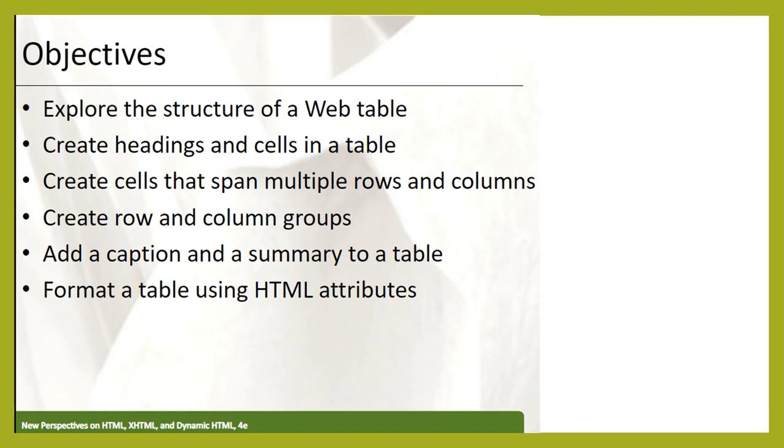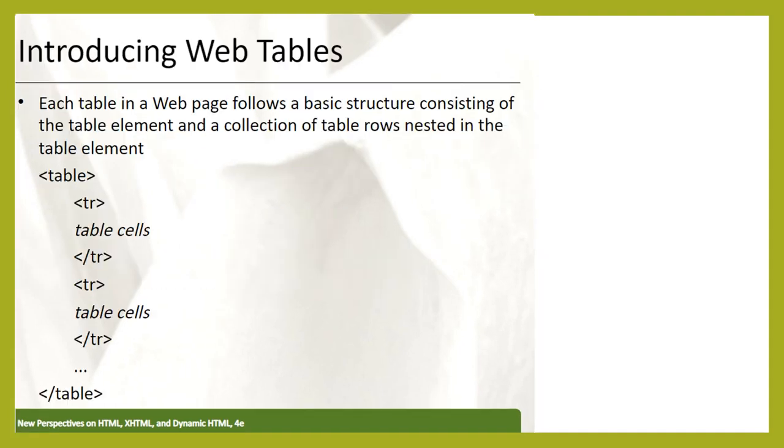Going to explain about the structure of the web table, creating headings and cells in a table, creating cells that span multiple rows and columns, creating row and column groups, adding a caption and a summary to a table, and formatting a table using HTML attributes. Let us see how tables are inserted in HTML.